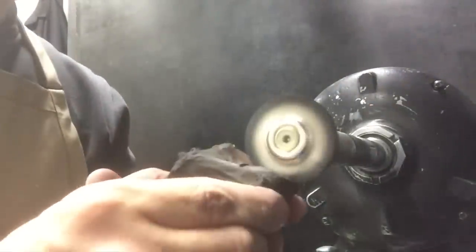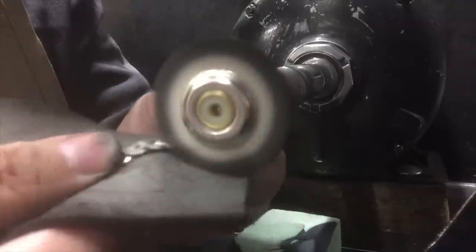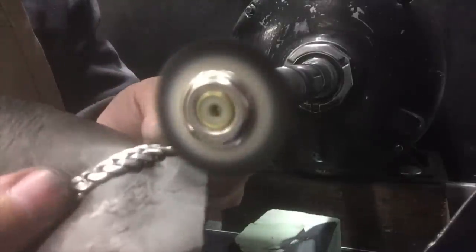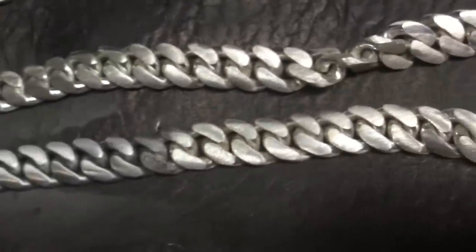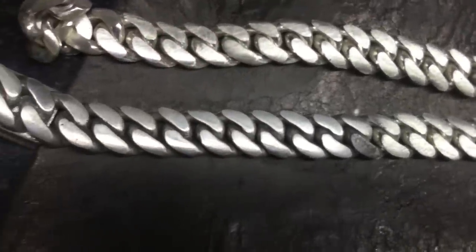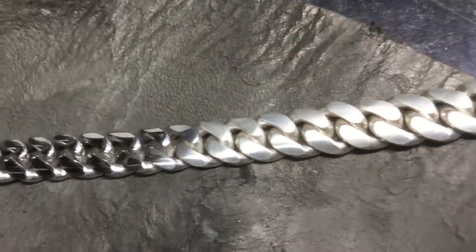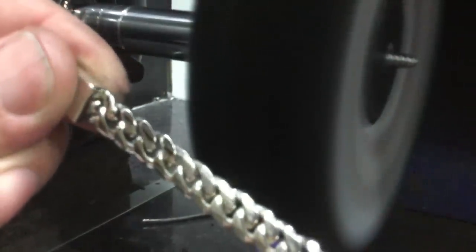Here comes the fun part, to brighten up our finished product. I'll start off by just using a penny brush with some grease compound. Now you can see scratches on this right hand side. Now as I move to the left, it's a lot smoother. Then a grease mop is used to smoothen it out. And lastly, I'll be using rouge to give it that mirror finish.